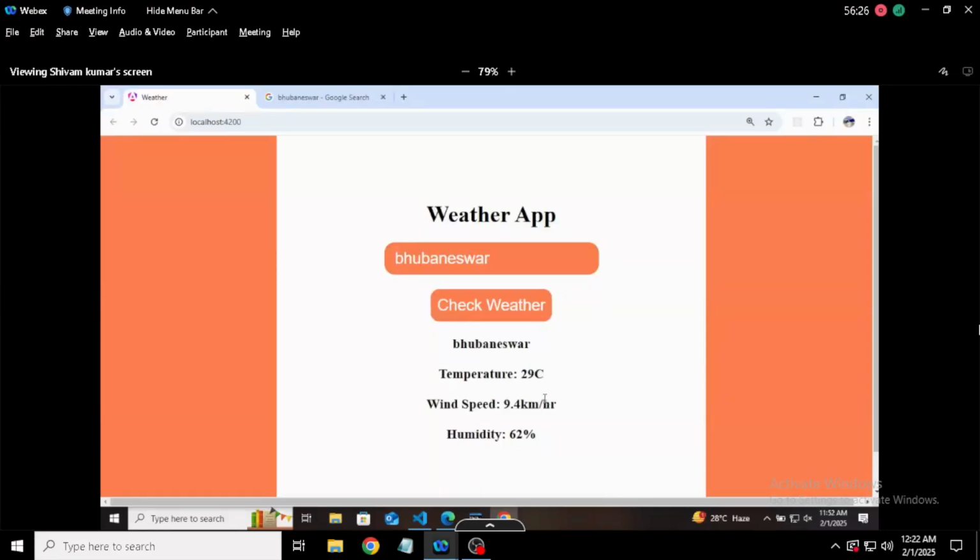As this is a free API, it will show you the result of some previous hours, generally 1 hour back, because they don't update the data too frequently. They are saying on the website that they update the data every 15 minutes. So this temperature is from the past 15 minutes. The current temperature is 29 degrees Celsius and our time is 11, so let's say 12. So it is showing us the data of around 11:40 to 11:45. It is the basic thing.